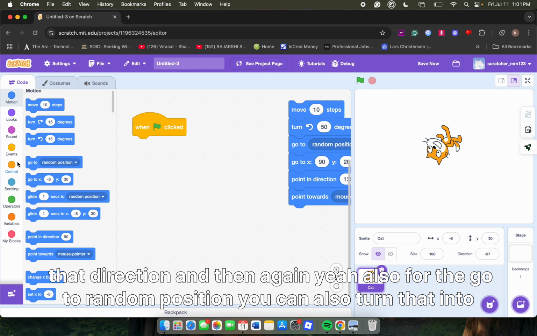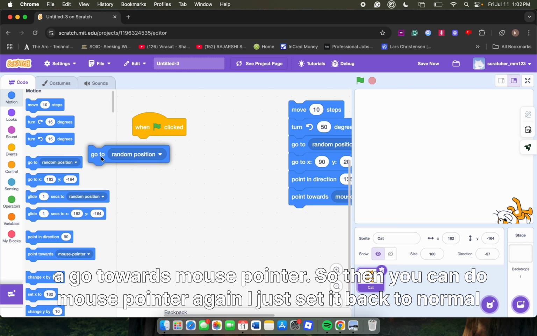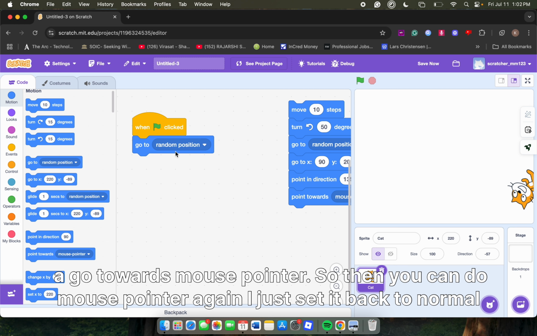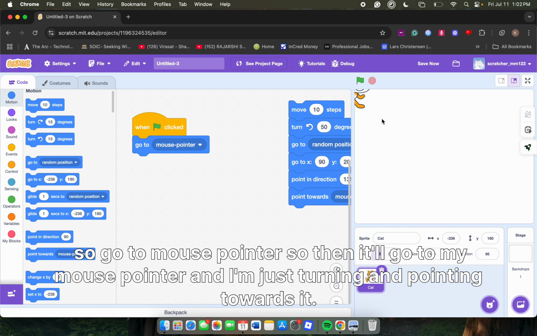Also for the go to random position, you can also turn that into a go to mouse pointer. Again, we just set it back to normal. So go to mouse pointer, then it'll go to my mouse pointer instead of just turning and pointing towards it.